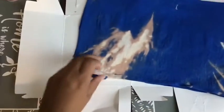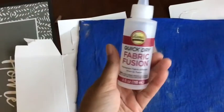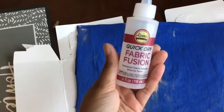We don't have a sewing machine, so we're using the glue from the beginning of the video. That's the glue.